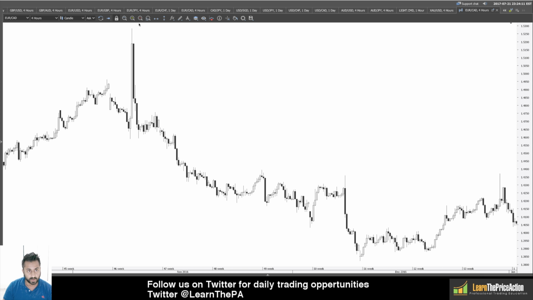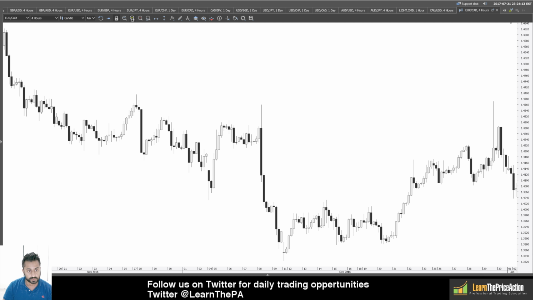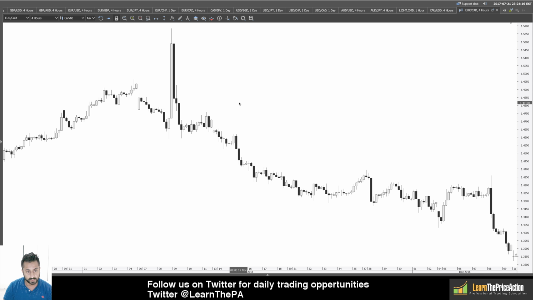As you can see right here, I'm just going to zoom in for a bit for you guys. Okay, so as you can see, there was this body right here, pin bar, inside bar, inside bar, inside bar, and then it came out and then came back. So that is a hook point. Okay, so that means from here to here is your hook point.